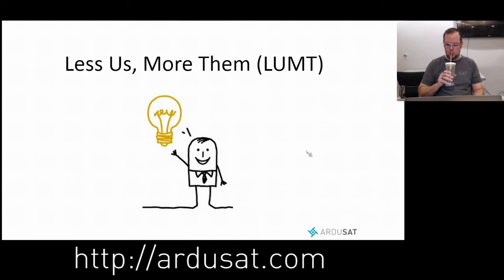The less us, more them. This is more of a philosophy than where you should put things in your room. But less us, more them means that we as educators get the students enough information to get started so that they're not just stuck at the very beginning without any idea what to do. But then letting them go, taking away things that they already know how to do.